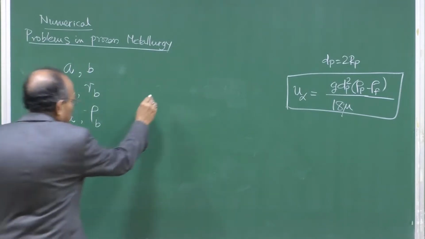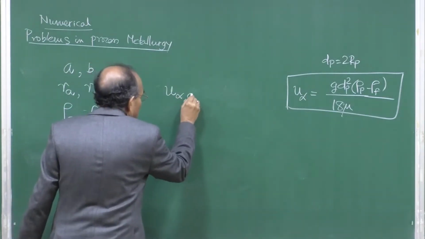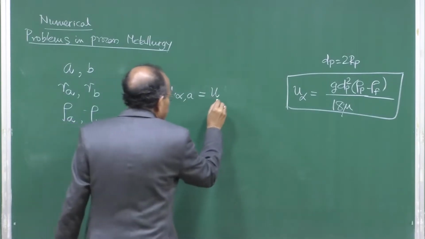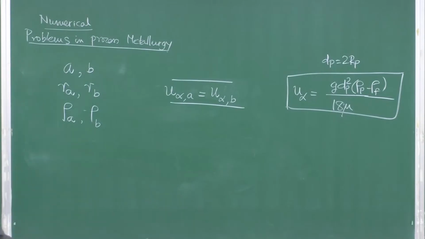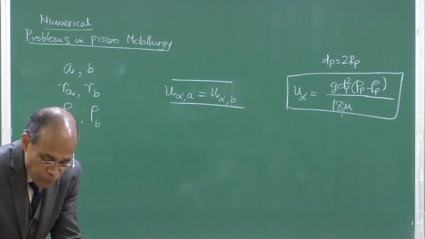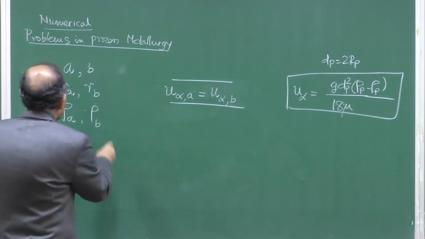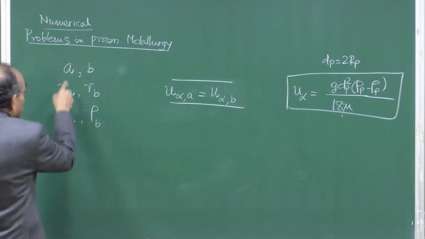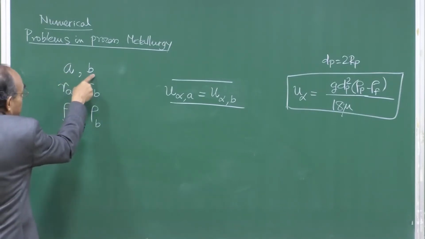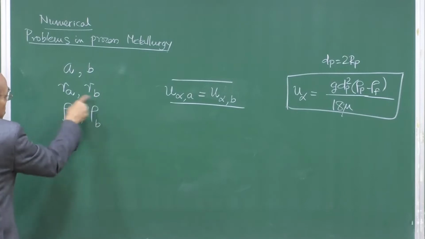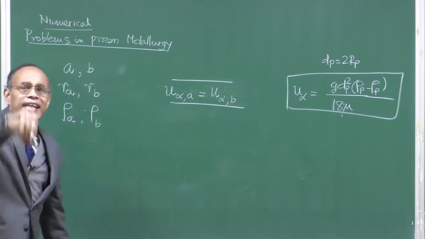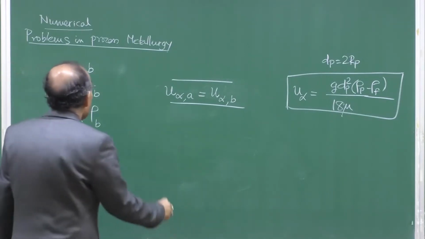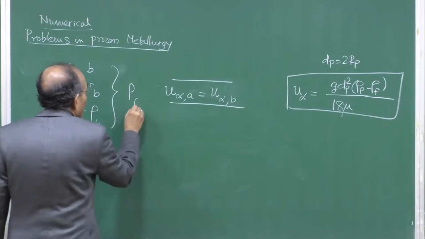under what condition is this going to be satisfied, then on the basis of Stokes law, we should be able to find out the corresponding relationship which will fulfill this requirement. So, these are the 2 solids, one denoted by A, the other denoted by B. These are the radii of the 2 solids, these are the densities, and they are, for example, settling in a medium which has a density of rho fluid.